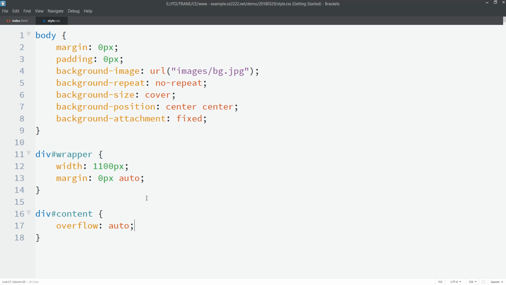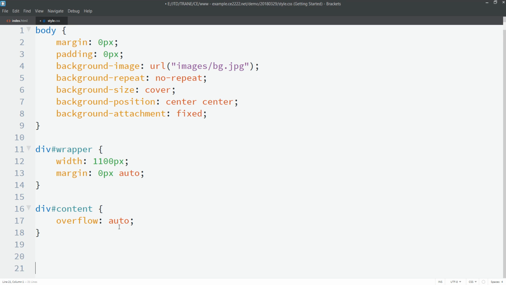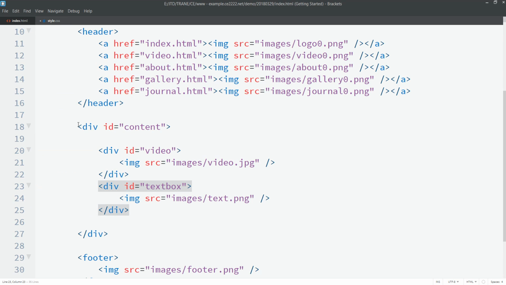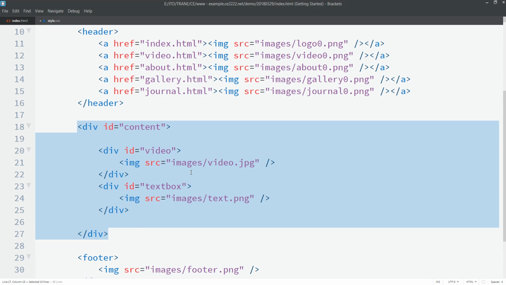But that's just the container for the two things we want to put next to each other. So when we use overflow auto on the container for the things that we're going to be floating, it's going to make the positioning as far as the margins a little bit easier to work with.